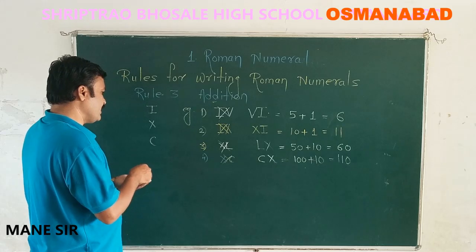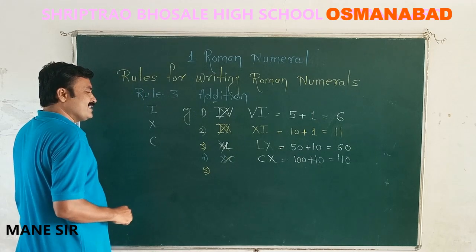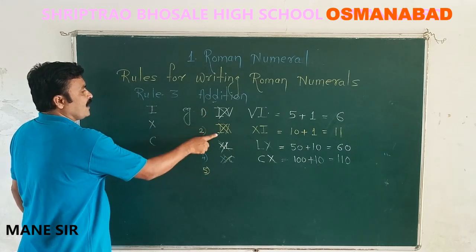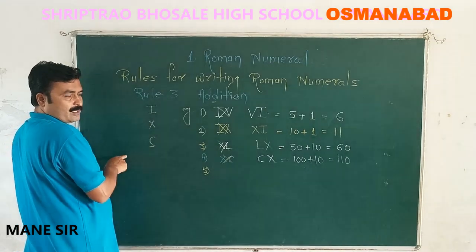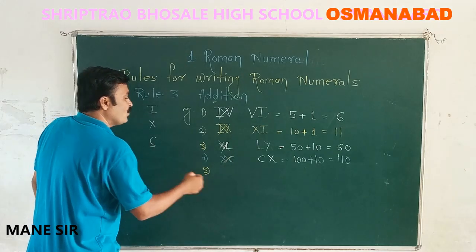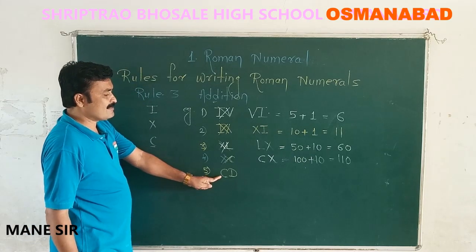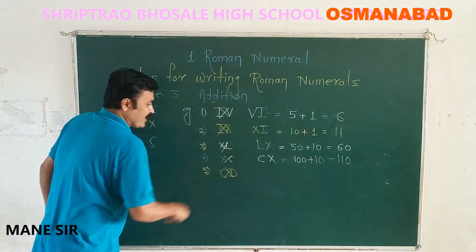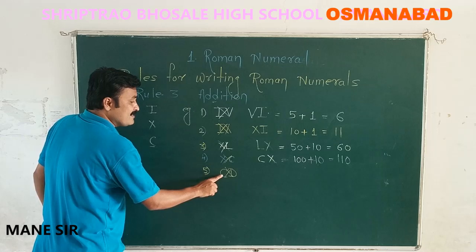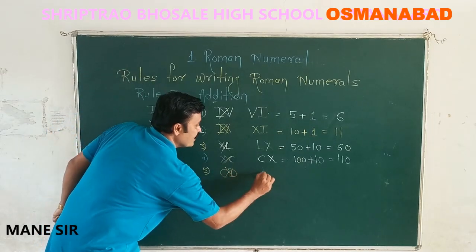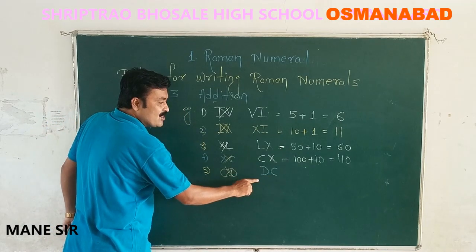Thereafter, we can proceed with other examples, somewhat bigger numbers. That is example number 5. We can write C before a bigger numeral. So if we write C before D, in this way, CD, now C is the smaller numeral, so this shows a subtraction process. If we transfer the order, that means if we write C after D in this way, DC, now this shows an addition process.